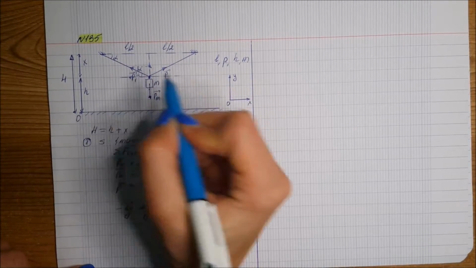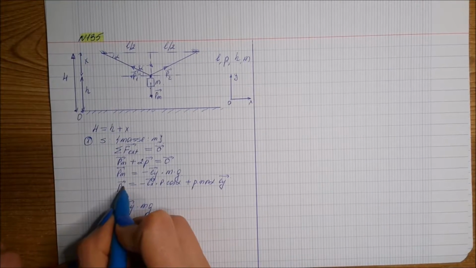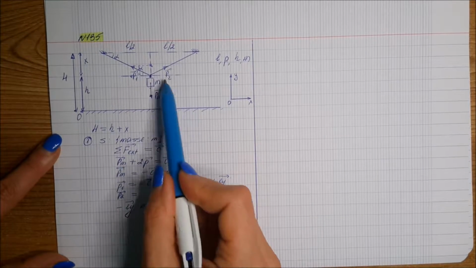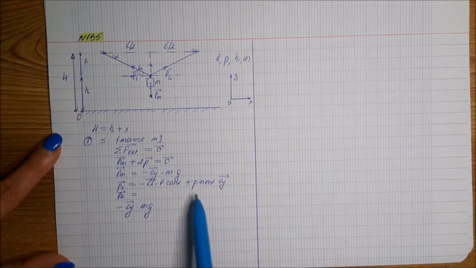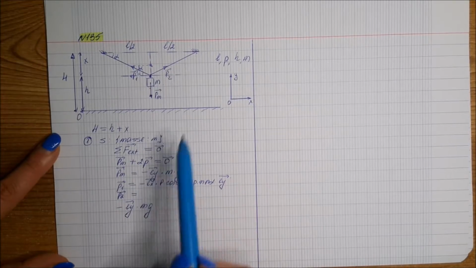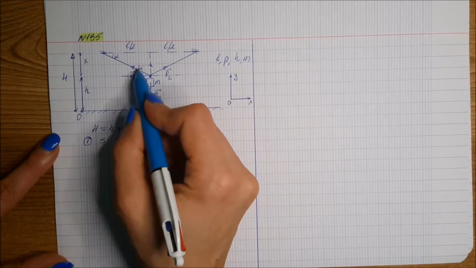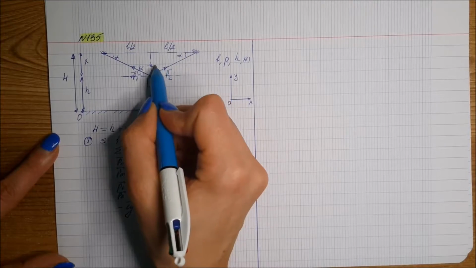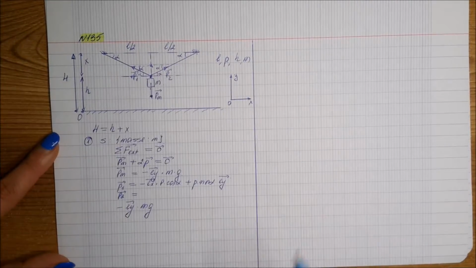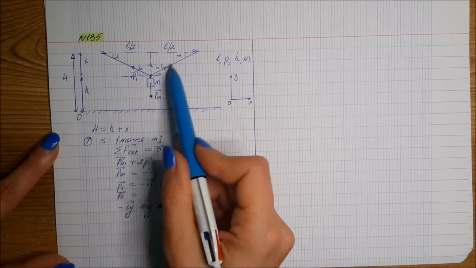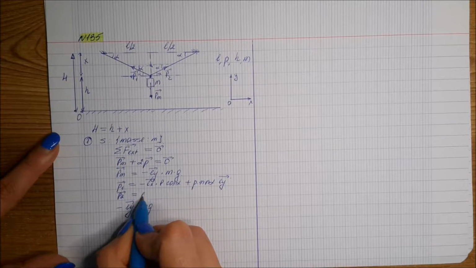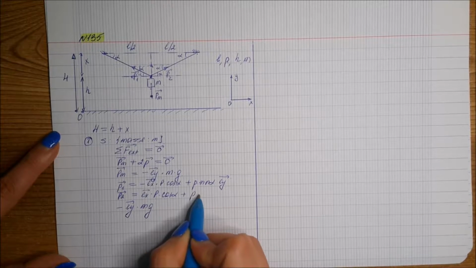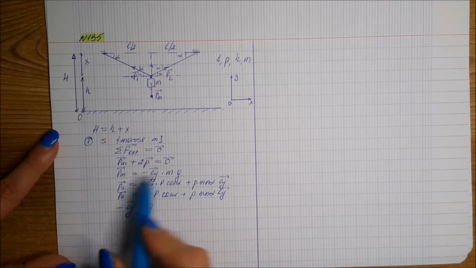And now I will present my second thread tension. So I will write P1 and P2. This second vector is here. I will project it on the axes X and Y. So we have to introduce also the angle alpha. Here is the angle alpha, and the same angle alpha is here. And I will decompose my thread tension vector into two vectors: with x direction, Ex P cos alpha, plus P sin alpha Ey. So the same.